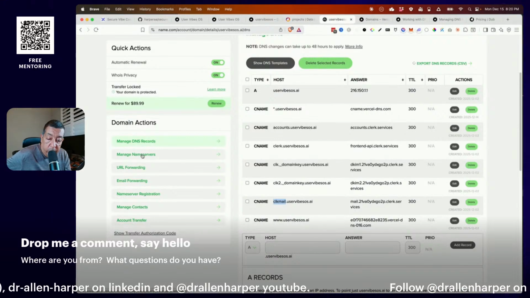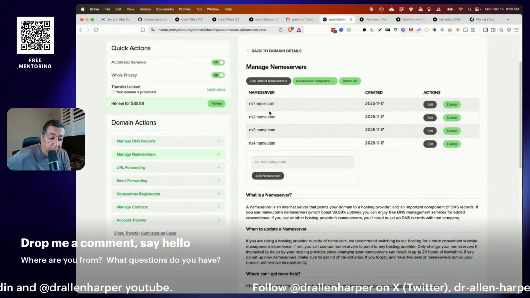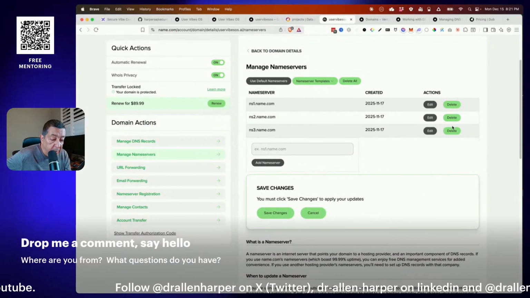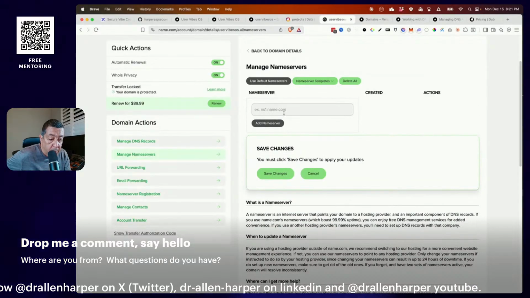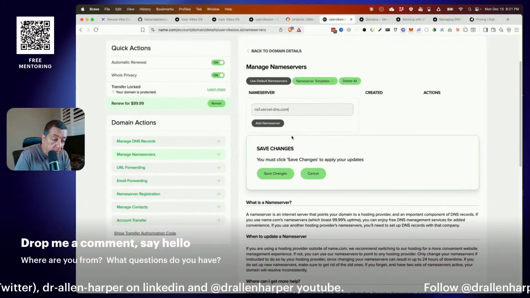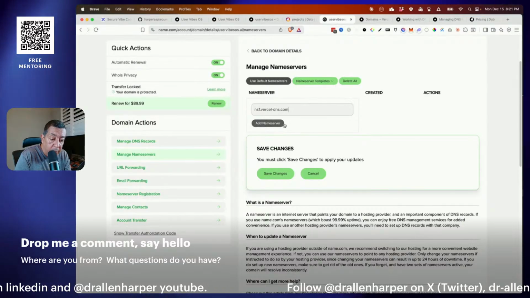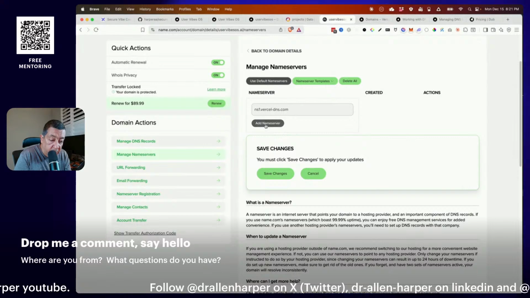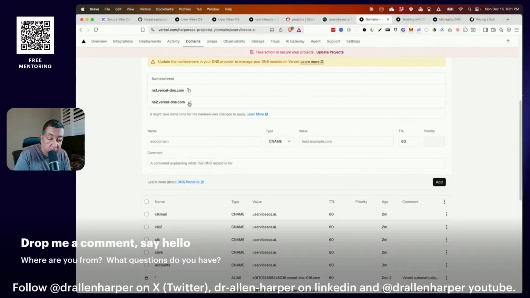Okay, but what we do here is we go under manage name servers, and here's where we add a new name server. Okay, so what I'll do is I'll delete these. And this will break the website until these actually take hold. It might take a few minutes, so maybe we'll go off and do something else if it takes time. It depends really how long the time to lives were set. Okay, so let's put that one in, and we put this one in.